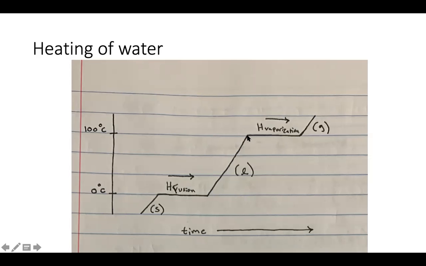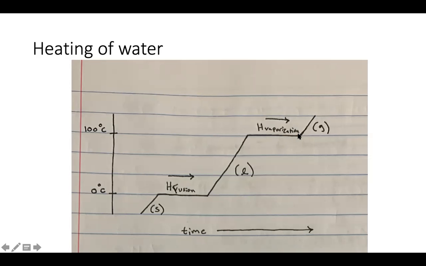And then boom, the water's going to hit 100 degrees Celsius, and it's going to start to vaporize, right? So ΔH of vaporization is the enthalpy change we see while all the liquid is turning to all gas, okay? And so at 100 degrees Celsius, it's going to take a while. All the water is going to have to go from liquid to gas.